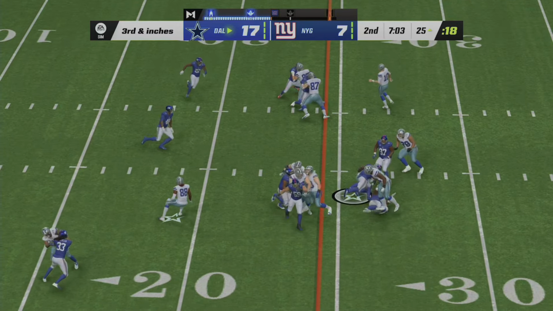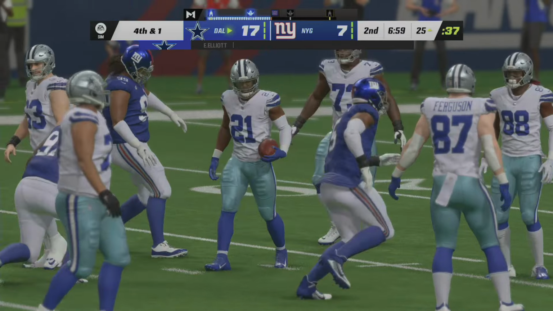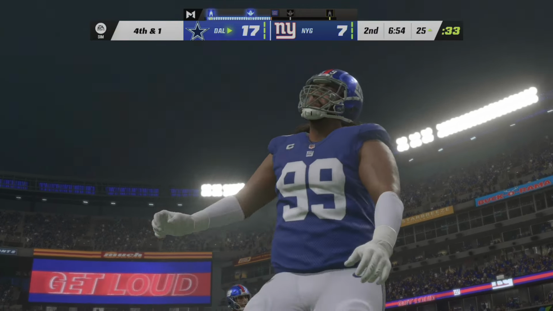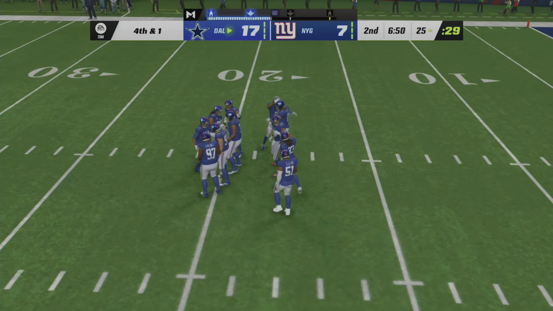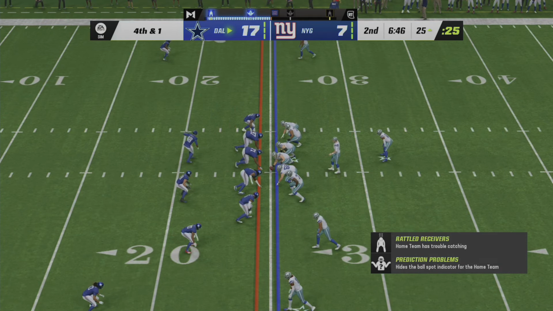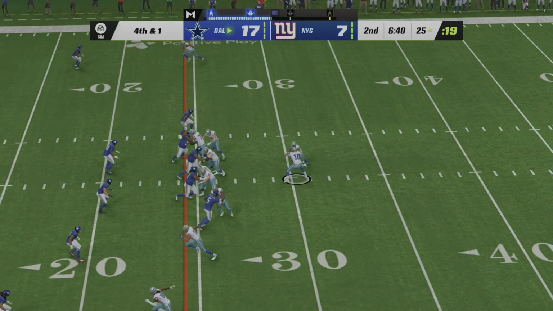On 3rd down, Elliott. And Elliott trying to work his way forward, but it looks like he did not make it. Call it no gain that time, and they're going to be left looking up at a 4th and 1. Remember, that was less than a yard. That was not a full yard. That defense, they were having none of it. Yeah, the surge the offensive line was seeking actually occurred on the other side of the ball. They reestablished the line of scrimmage and stuffed them.